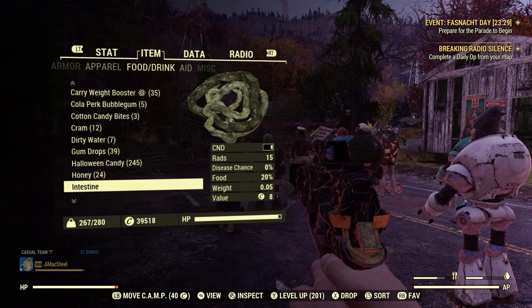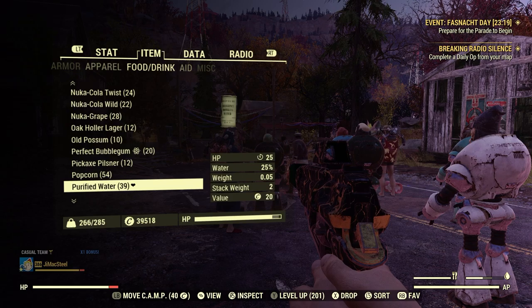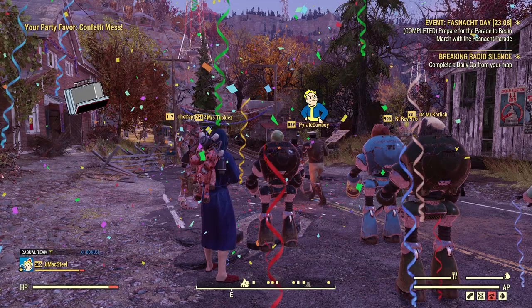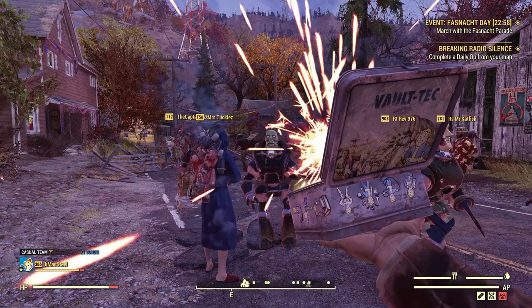Drop that. Eat this honey up here. Let's get some water into us here. Let's open up a couple of these. I opened up like 5 of them because I have so many. But if people can benefit from it, then why not, right? Whether the event passed or failed. There we go. Hopefully this will make everyone happy again.